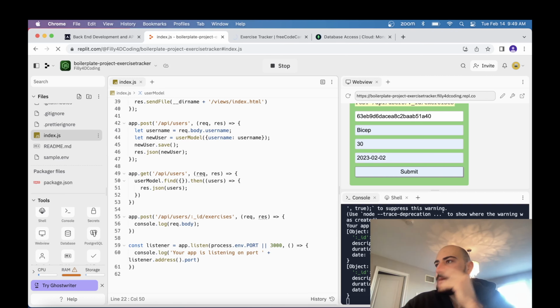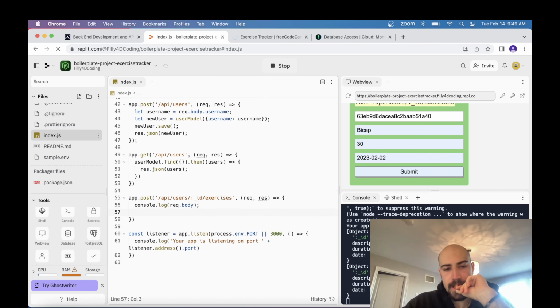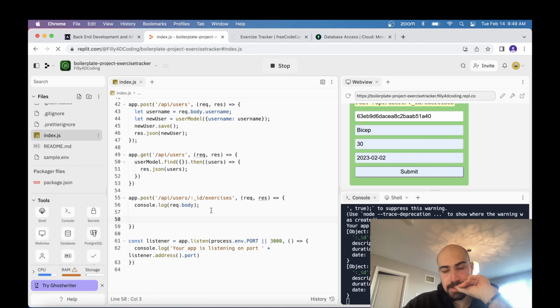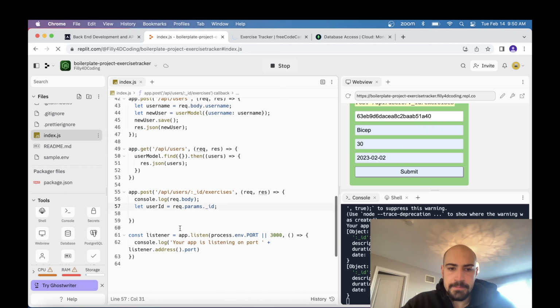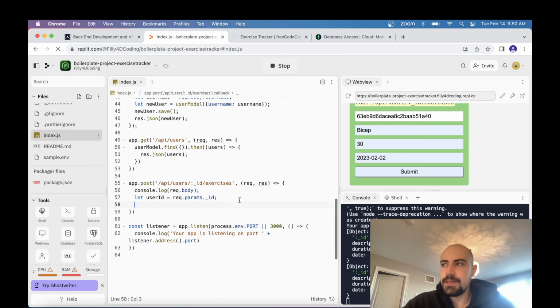Okay, so let's populate this exercise object. So first of all, the user ID is the ID that we provided.